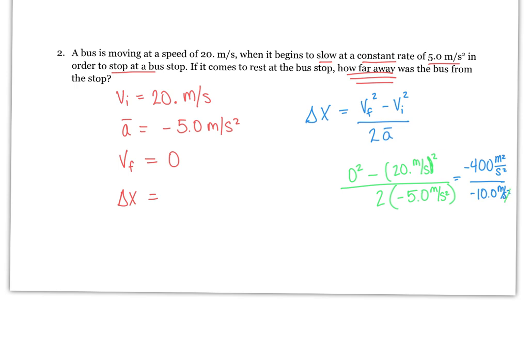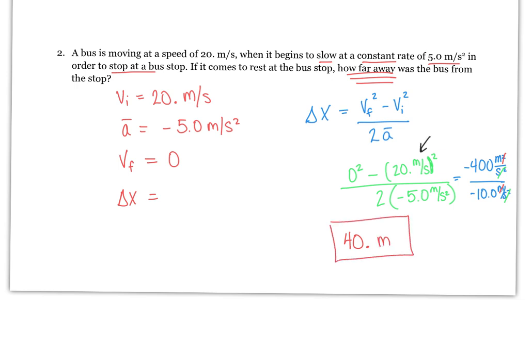Remember I said you can cancel denominator to denominator, and in the numerator we cancel one of those m's, which means we're going to get just meters, and we're looking for a distance. That makes sense, right? 400 divided by 10 is going to give me 40. How many significant digits? 2 significant digits, and it's a 40. How do I indicate that's 2 significant digits? I can put a decimal. One of the ways you'll also see it is sometimes they will make an underline. Like if I had 400 here and I needed 2 significant digits, they will underline the second 0 to indicate that is my significant digit spot. By the way, if you ever see that, 40 meters is how far I moved.